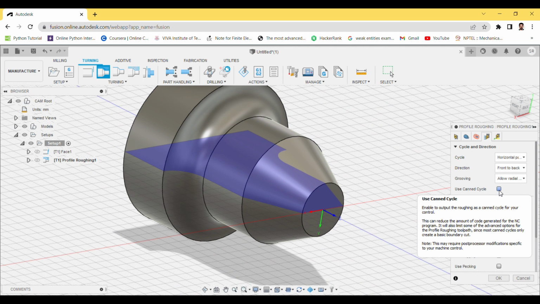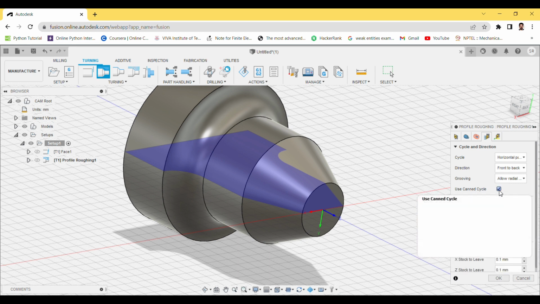Now I am going to do the turning. I have a maximum diameter of 60. From 60 I am going to go towards 40, and from 40 I am going to come towards 20. So directly I can't take a cut of 20 mm. I need to take a small cut. So here I am going to repeat the same turning operation multiple times. That's the reason I am going to use scan cycle. So I will tick this scan cycle.